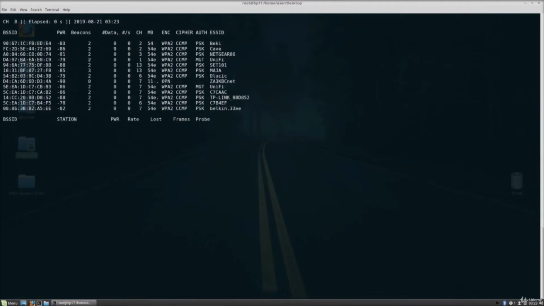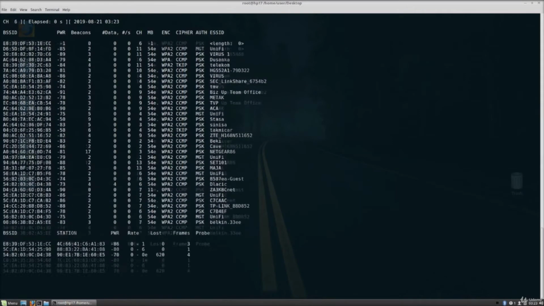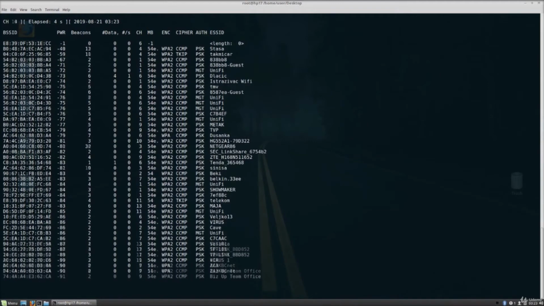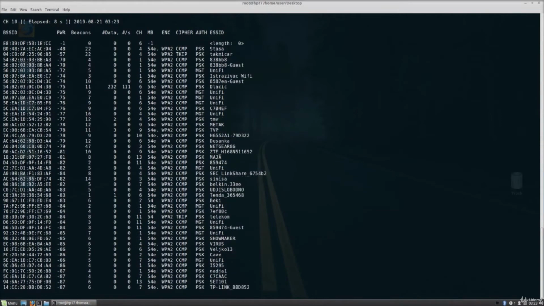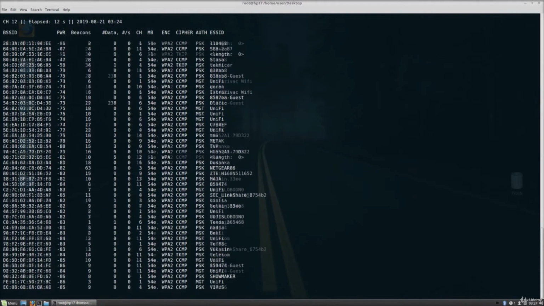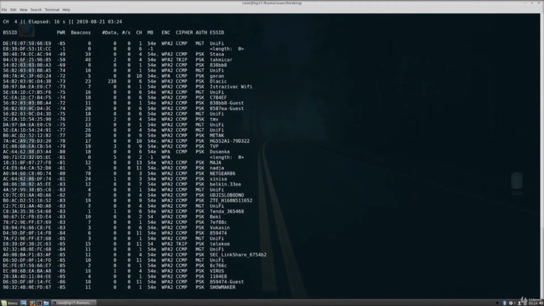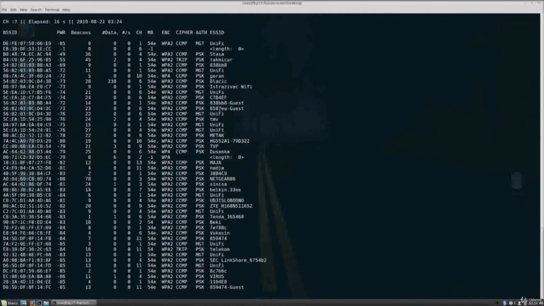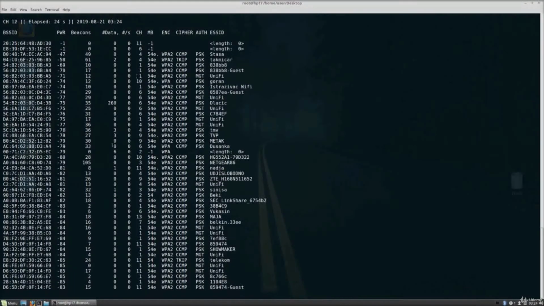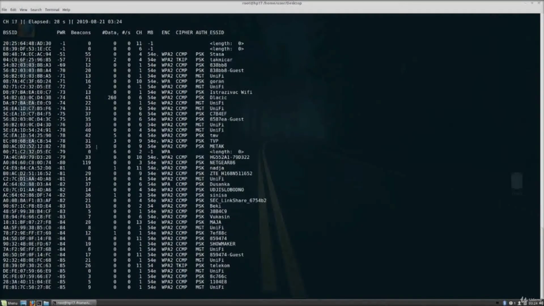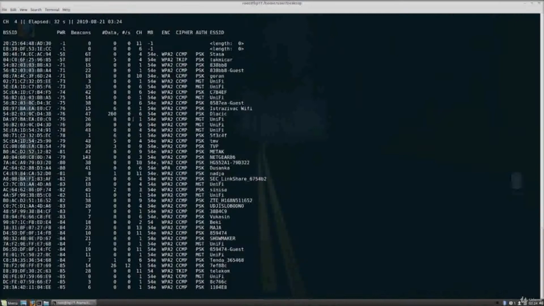So press enter here, and in just a few seconds we should have a full list of all of the wireless networks that surround my laptop currently. So after a few seconds we can see that most of them already gathered. We can press Ctrl+C, but before we actually do that, I want to discuss some of these things right here. So if this is the first time that you're actually seeing this, you might be a little bit confused about what you're seeing on the screen right now.